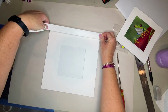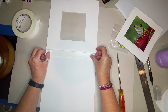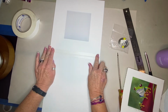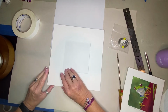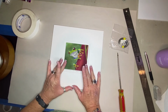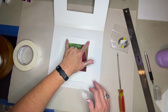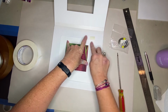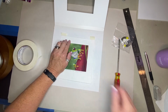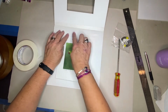Before placing the art, I create a hinge that attaches the mat to the backing board. The mat needs to be on the opposite side, so it needs to be reversed, and I use a piece of repositionable tape to place it so that there's a hinge to place the artwork properly in the opening of the mat. Once the hinge is made, I then place the artwork and position it so that it is situated properly within the opening. I then use the tape, which is archival, and I create hinges. I place 2 small tabs on the back of the artwork and then secure it onto the backing board by placing another piece of tape over each hinge. The art is now also on a hinge.